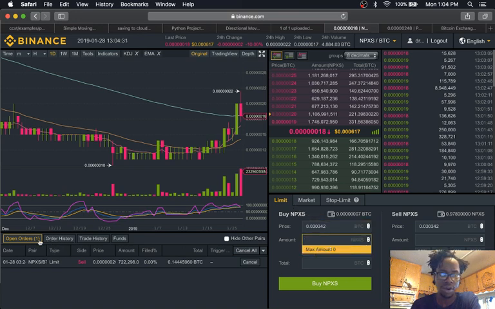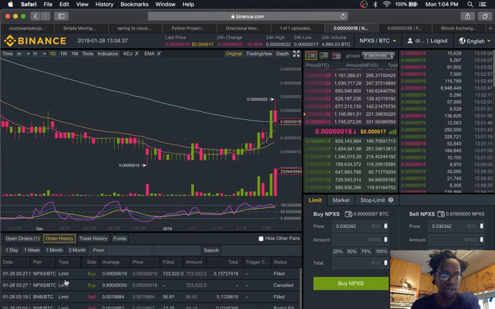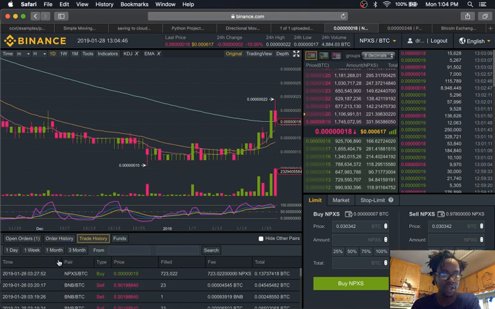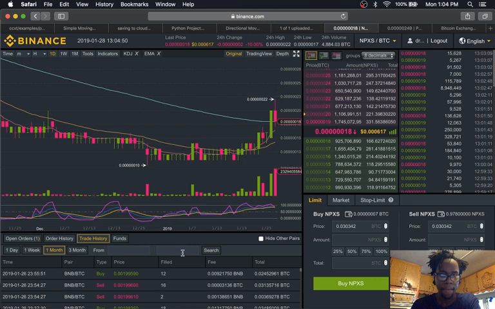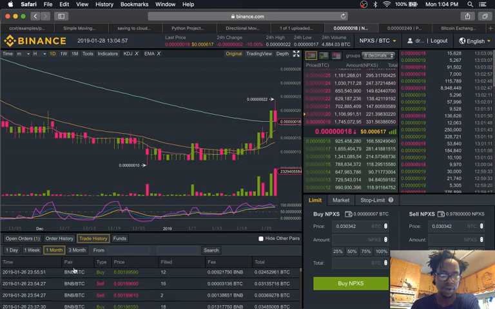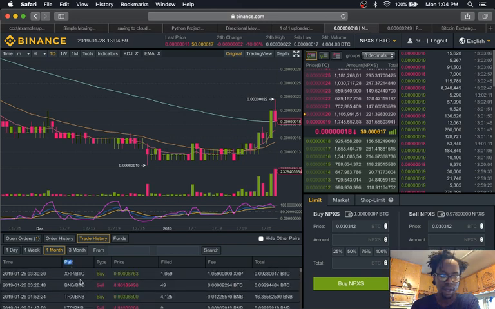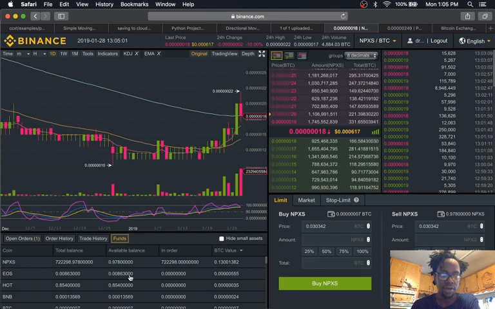Once you put in an order, it will come into open orders, and it'll wait for it to be 100% filled, and then you can check your order history. As you can see here, this is where my order was filled and the amount, and if you canceled it, it shows it as well. And then you can check your trading history, going back to wherever. You can also do certain dates. You can order the coin pair and all that type of stuff, and you can check your funds too as well.